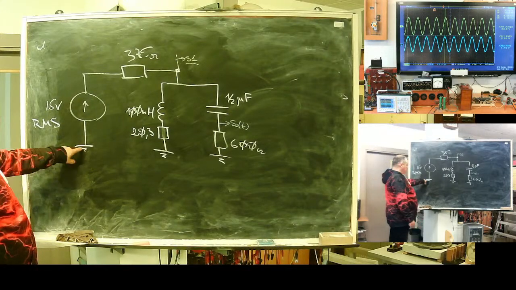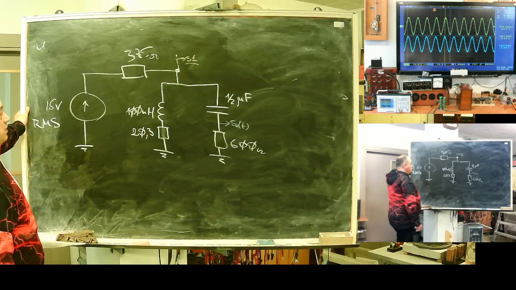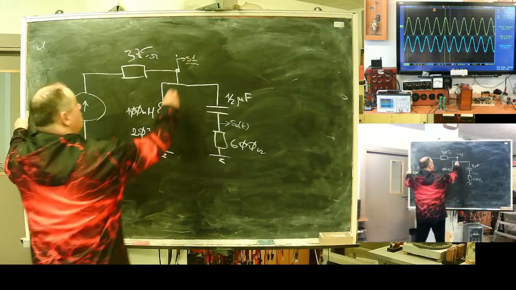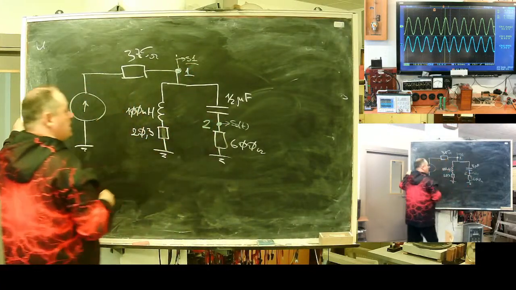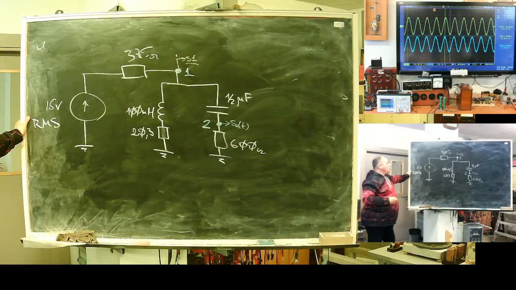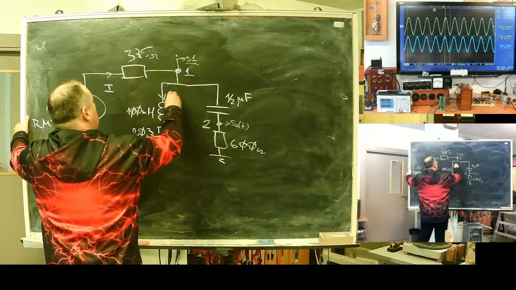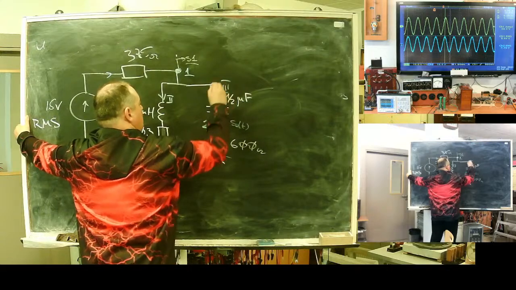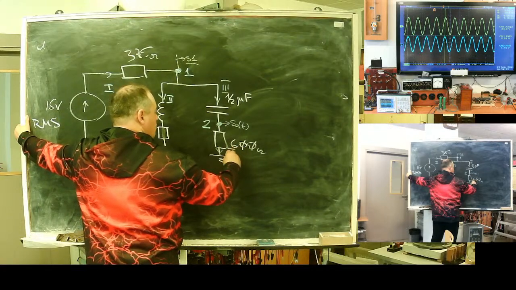Base node. Ground, ground, ground. So it's squared with the base node. Now we can mark nodes and assign numbers. I think this is good for the first node, and this point is good for the second node, where I can attach a scope. Nice? Now branches: this will be branch number 1, number 2. I think it's good for this to be branch number 3, and this one number 4. Okay?